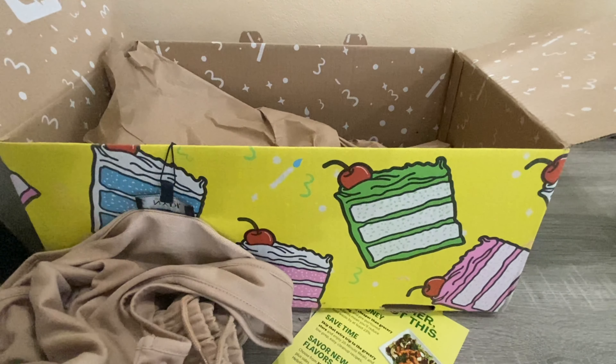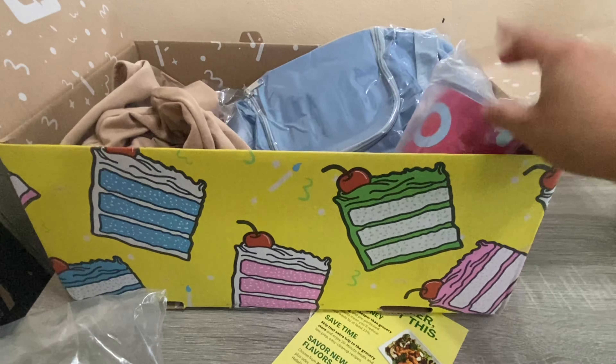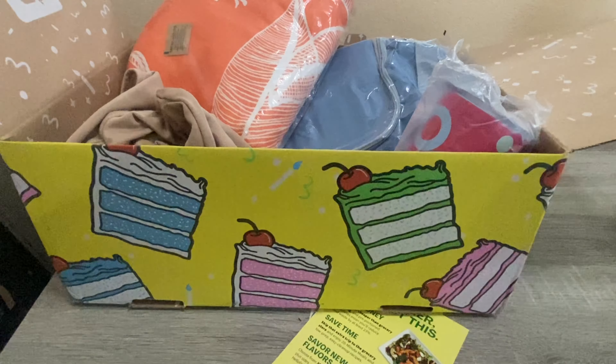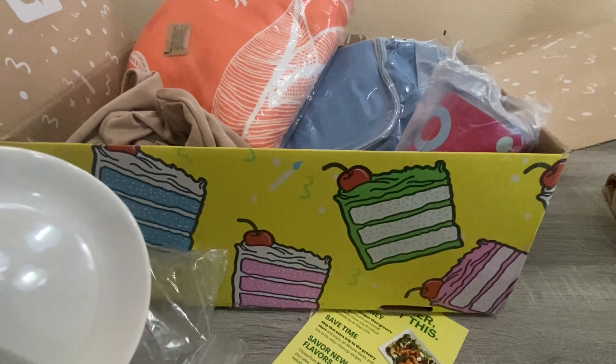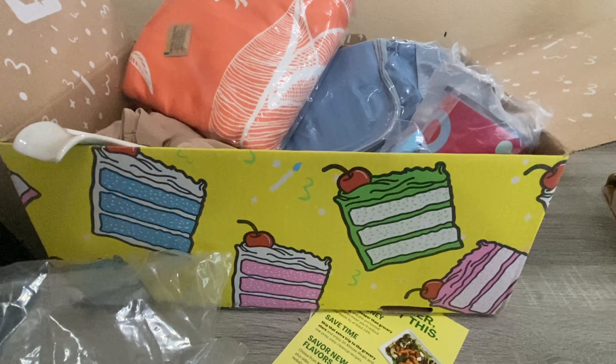That's everything in the box. I am surprised — usually every box comes with a magazine detailing all the products available for the season, but I don't see that here. Maybe they've decided to digitalize it, which is a shame because I always liked those booklets. But overall I picked up the top and short set, the cooler backpack, a tumbler, a round blanket I can put on the floor at the park or beach, a spoon rest, and the foot care set — six items total.